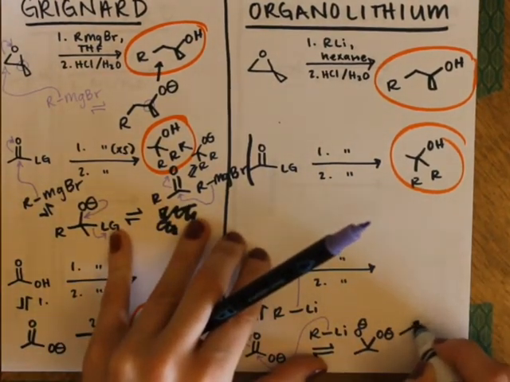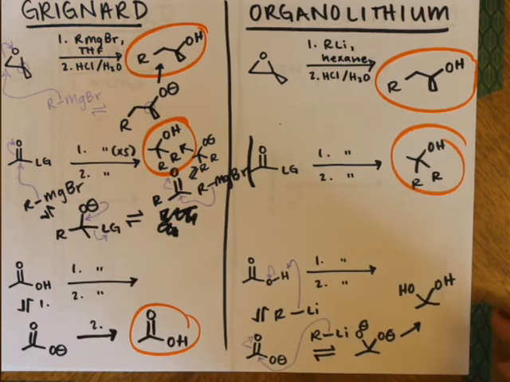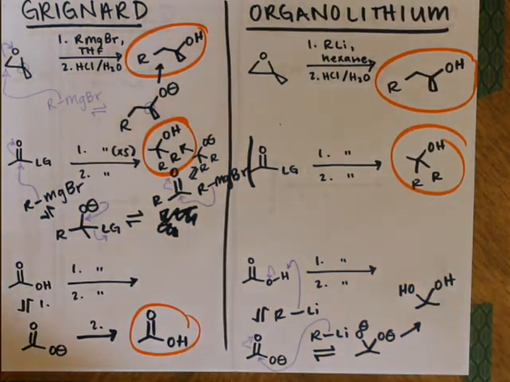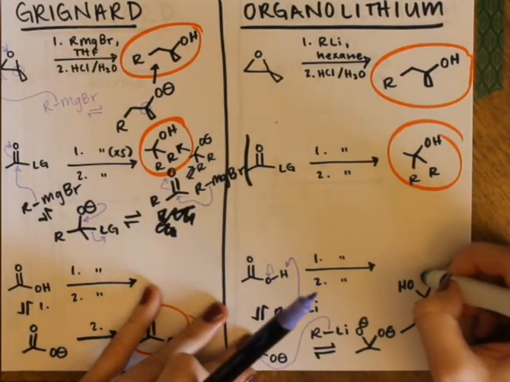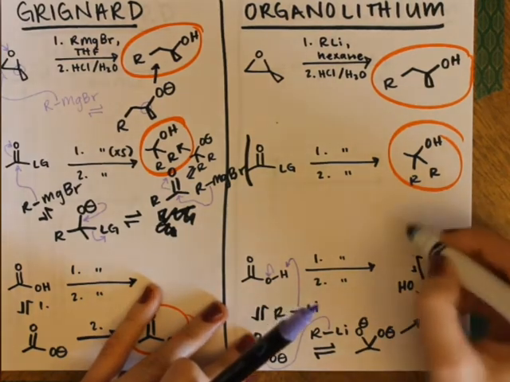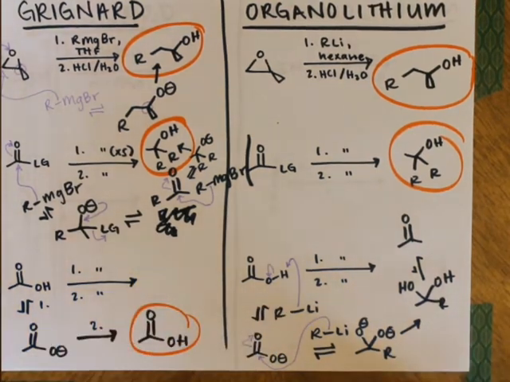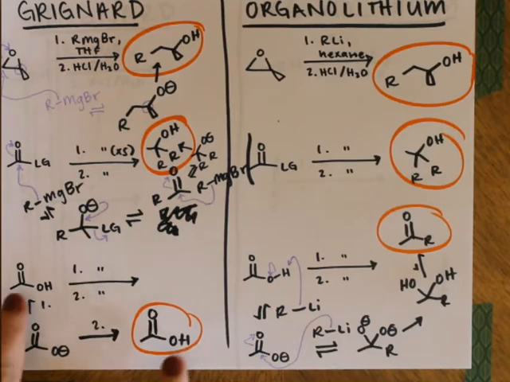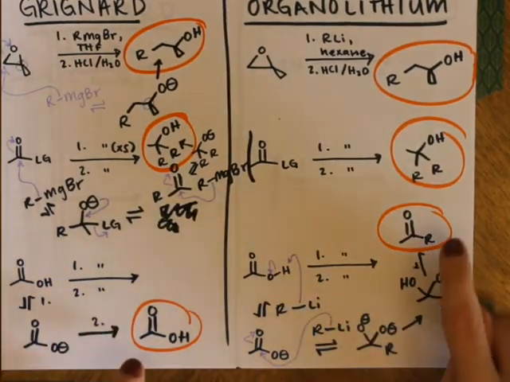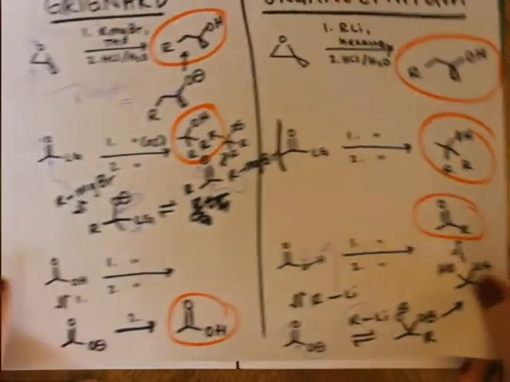After the second step, what are we going to do? We're going to make the hydrate. We know a little bit about hydrates. We talked about them in the last video where we talked about oxidation. And we know that whenever we have a hydrate, it will rapidly equilibrate back into the ketone. So this is the first one where we react the same thing with a Grignard versus an organolithium and get two different products out. This is a little bit advanced. We haven't really talked about this yet, and it's mostly second semester, but it's kind of cool material.